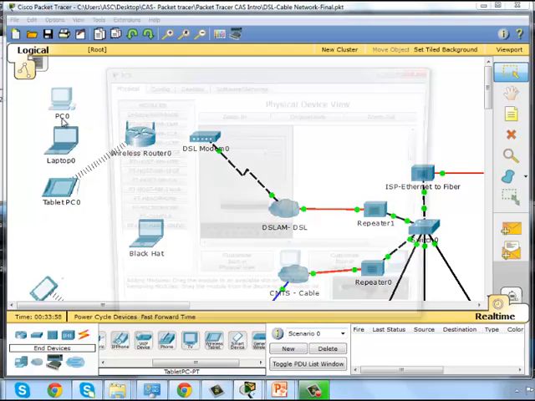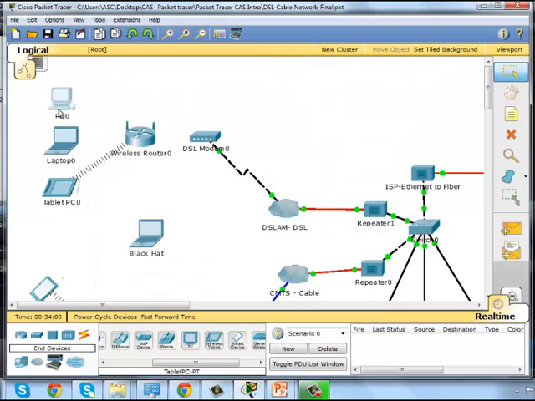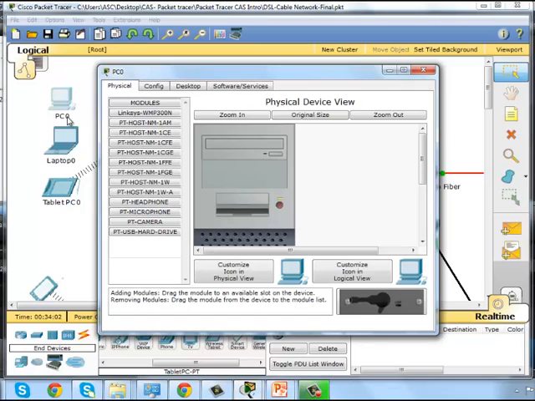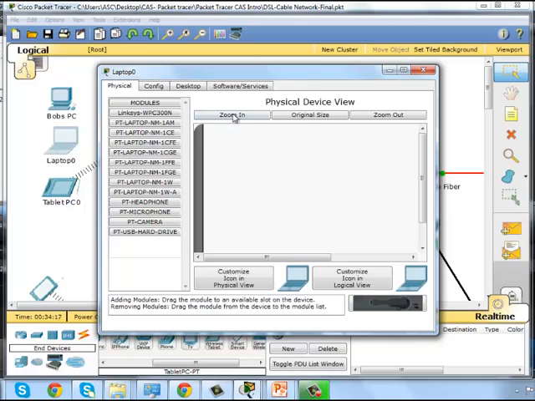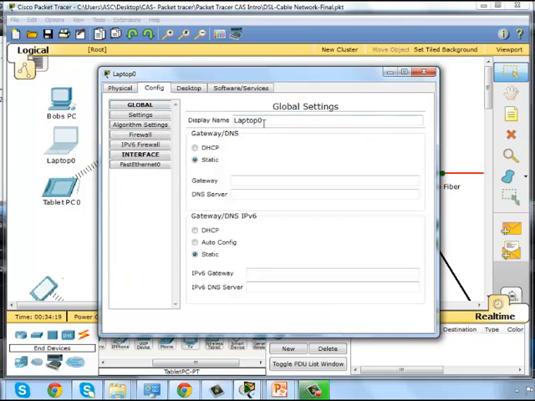We can rename devices so that we make sure that we know what they are. So here in our picture we can go in, we can go to the config, it's PC0, so we're going to call this Bob's PC. The laptop we're going to call Bob's laptop.